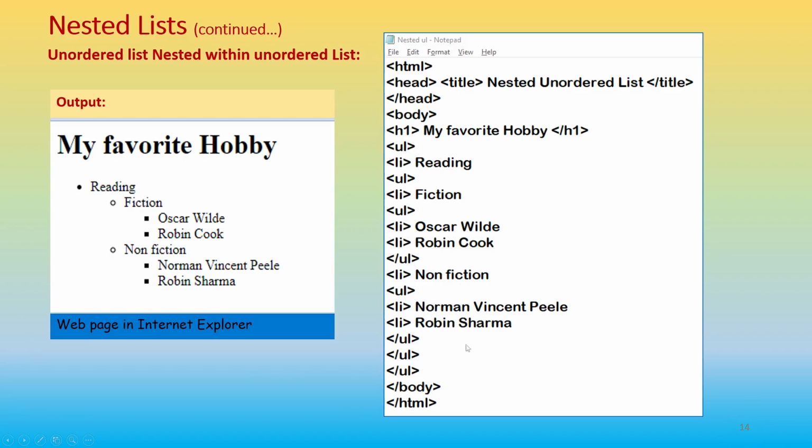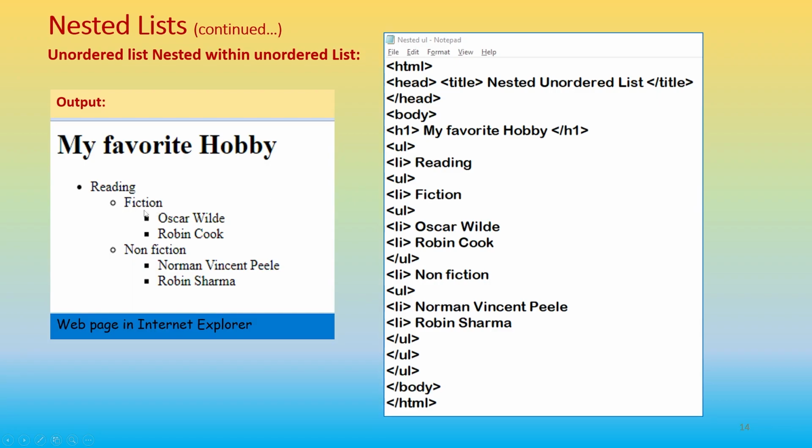Here I have written the same program, but instead of OL I have put the UL tag. So after writing the H1 heading as my favorite hobby, I will put my UL tag, then I will give my first list item as reading, then under the reading list item I will further write another unordered list in which my first list item will be fiction.